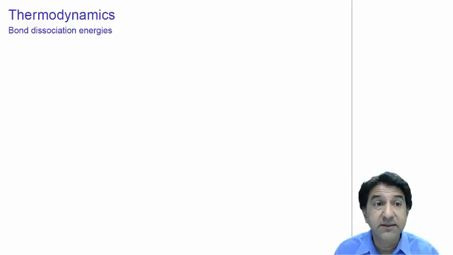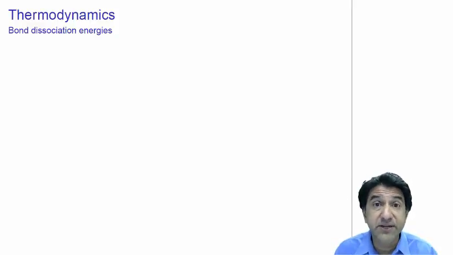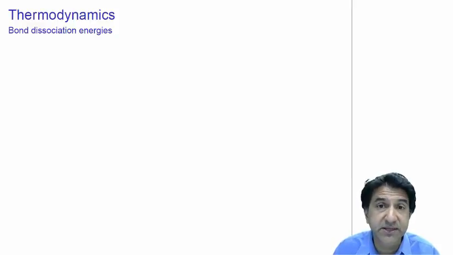We're talking about thermochemistry and thermodynamics. This particular topic is bond dissociation energies. They're really useful quantities for calculating heats of reactions. That is, whether things are exothermic or endothermic. And all you need to know to do this is a table of energies for how much it takes to break a particular chemical bond. Let's have a look and see how that works.